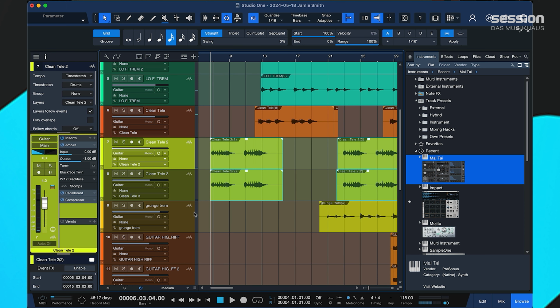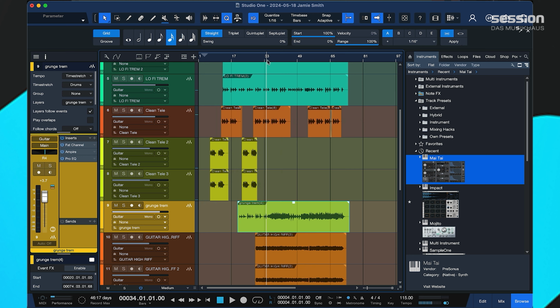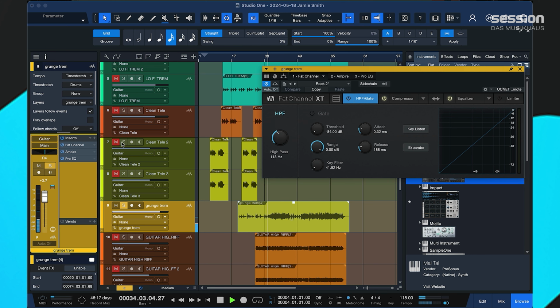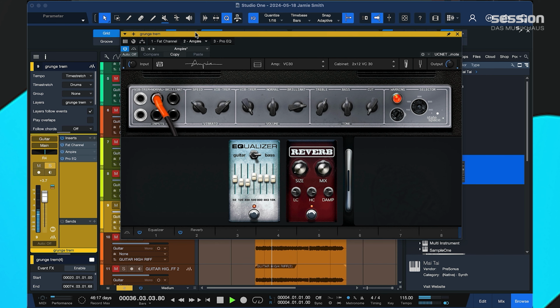And then we have the grunge, right? The grunge. So this was using the Acoustasonic on the Tele pickup with the added kind of grit. And I used what's essentially a Vox AC30 there.